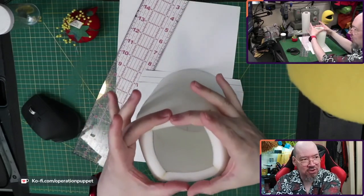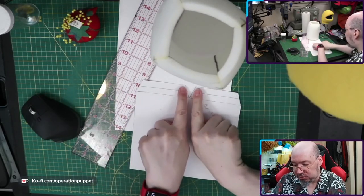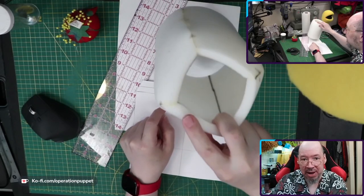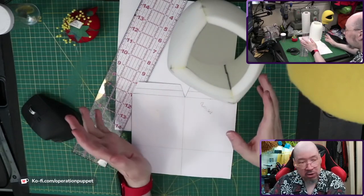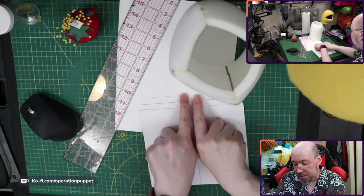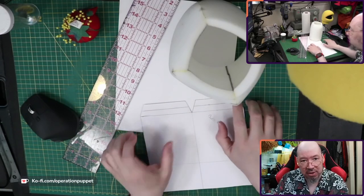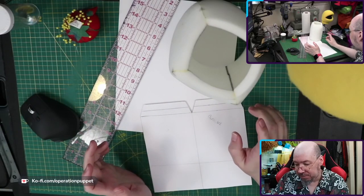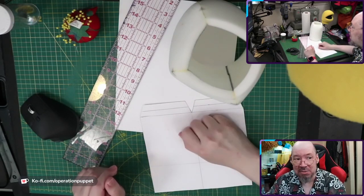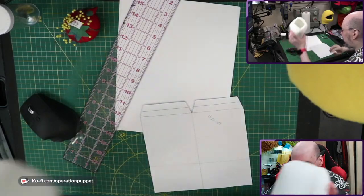The other thing we can do to make this less square is just add more darts. The thing we have to remember is we want to keep the diameter the same, so in order to do that we're going to reduce the width of the existing darts and then add more darts — we're basically doubling the number of darts but halving their width. I'm going to trace this pattern, make the darts narrower, add more darts right in the middle. I'll show you after — I'm going to do a speed ramp so this will be time-lapsed.